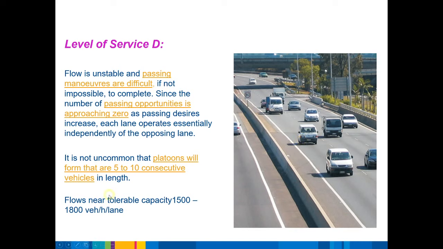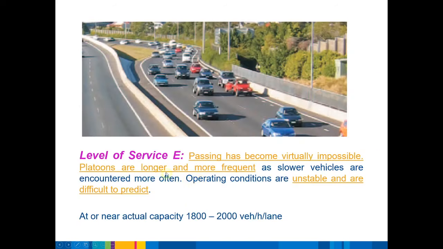So at level of service D, we are getting up to about the capacity. 1,800 vehicles per hour per lane is often quoted as the highest conceivable capacity for a traffic lane, and we're just about hitting that. Once we get to level of service E, we're now in that really super saturated phase. This is where a chicken crossing the road causes a big traffic snake, to use the language of our video that we saw just before.